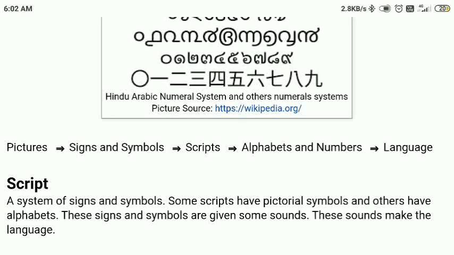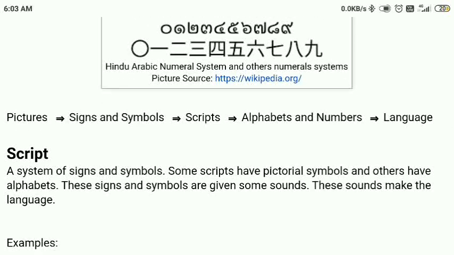You can see pictures, and then signs and symbols, and then they got converted into scripts. In scripts we had alphabets and numbers also, and that is how we reach the language. Now also we are speaking some language, for example English. We have alphabets in English, A to Z, small letters and capital letters. These are the various symbols which were created by the people, and they had some specific meanings.